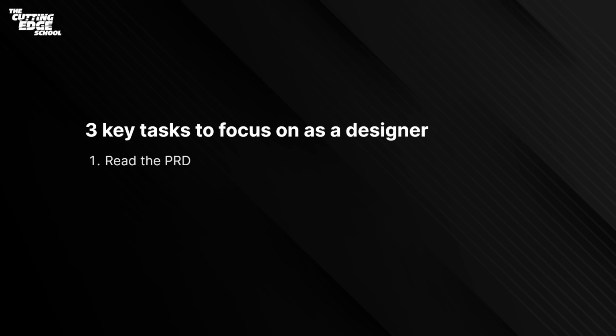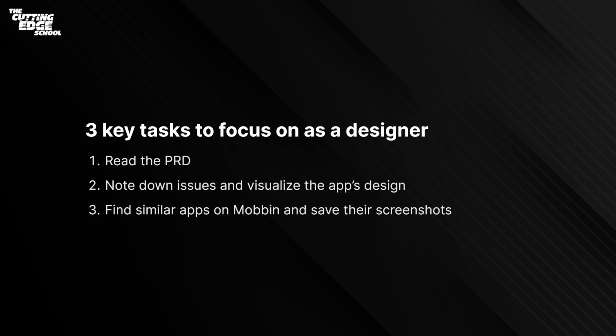Now, as a solo designer, I have to do 3 important things at this stage. Step number 1 is reading the PRD. And as I cover each and every section, I should keep myself accountable for noting down all possible issues or even start visualizing how the app can look like. Then step number 2, find similar apps on Mobbin and collect all of their screenshots and take notes of how they have solved their problem.